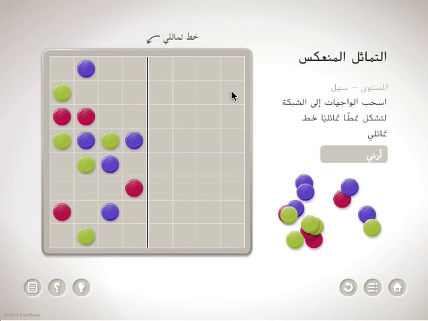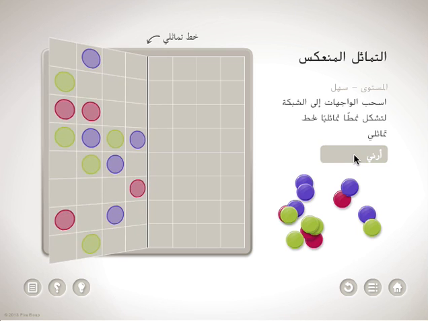And straight away I notice that the screen is now divided into two areas. We've got a board here, which is split in two with a line of symmetry going down the middle. We've got a pre-populated pattern on the left-hand side. We've got an empty side of the board on this side. Then we've got some loose counters and chips over here, and then we've got some instructions. And we've got a button here that says Show Me. So I'm just going to click on that to get some idea of what's required here.